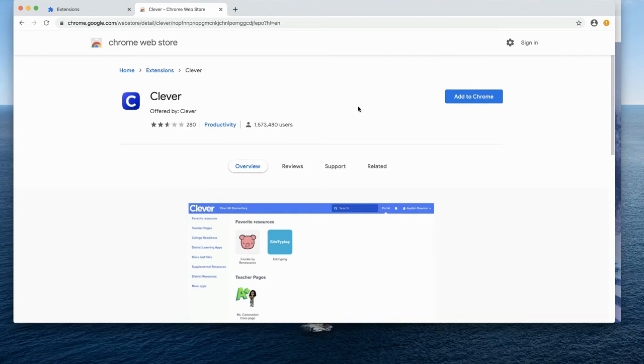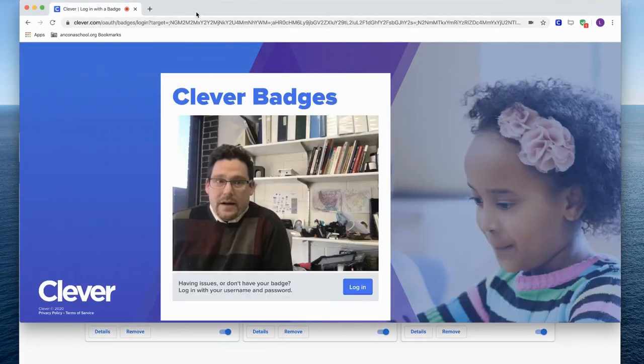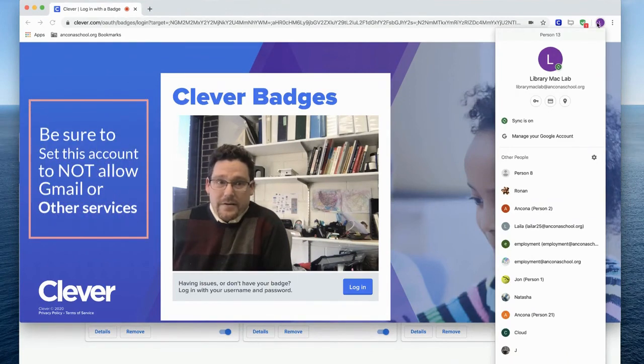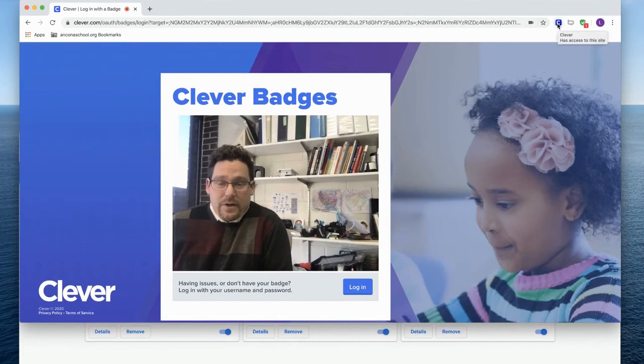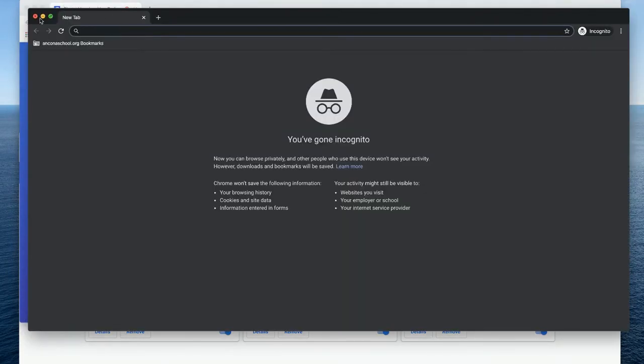You'll add this Clever extension, and what you'll need to do is, after you've installed it, see, I logged in to Chrome on this special shared account, and that is going to make it so that this Clever extension will always be installed. So even when I open an incognito window, you can't see it here, but the Clever extension will be automatically included even on an incognito window if I have this extension installed on the user that I'm signed in on.